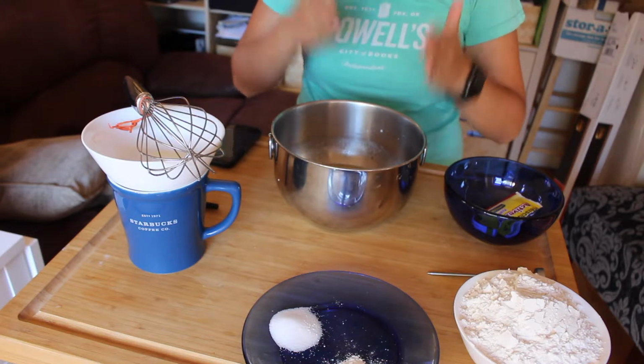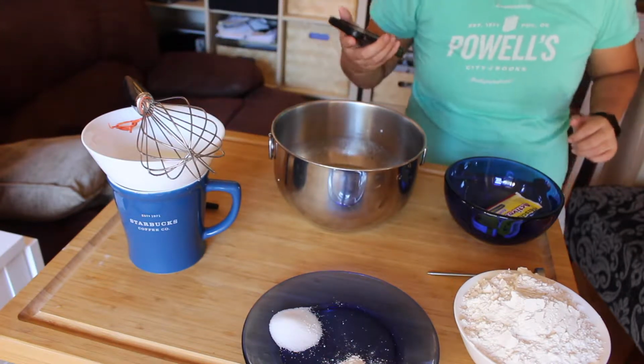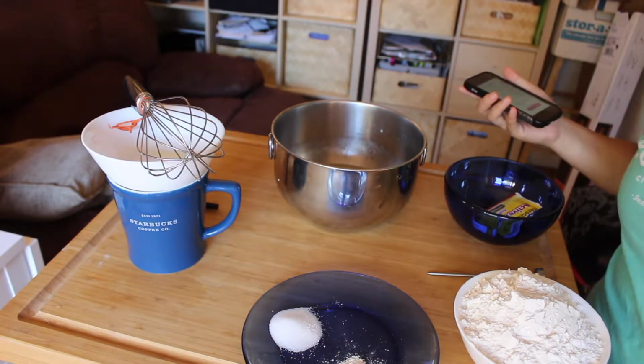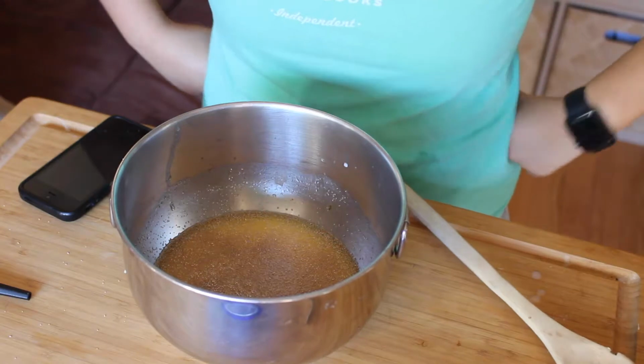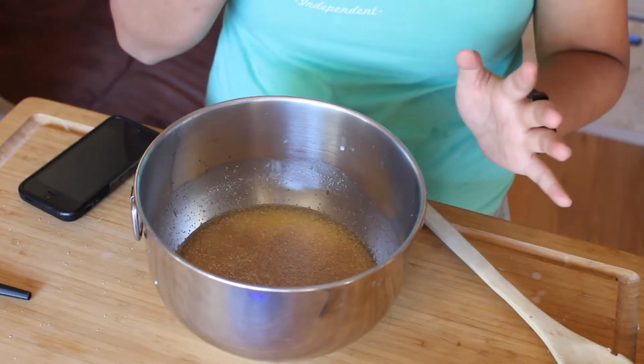Please work, please work. When I start messing up on the first step, you already know the video will be a disaster, so hopefully it won't, but it might, because it's already bad omens. Okay, if you can see this, nothing is actually happening, so I'm a little worried that I messed up.